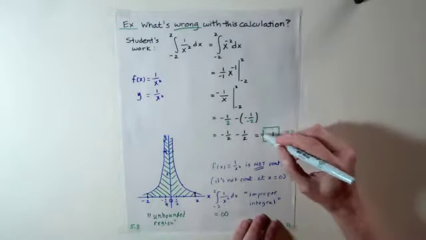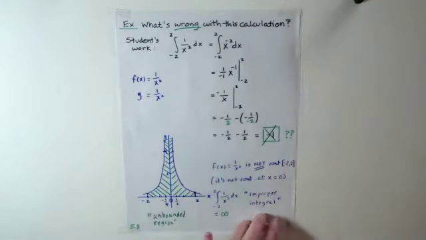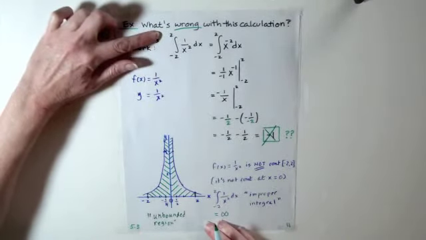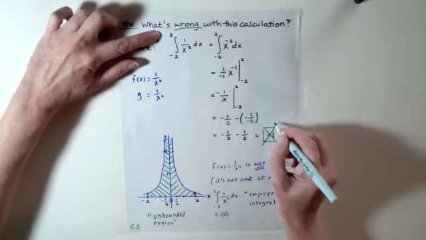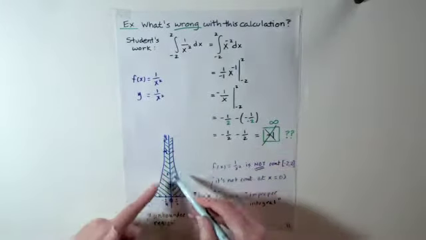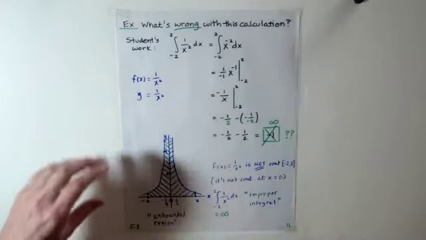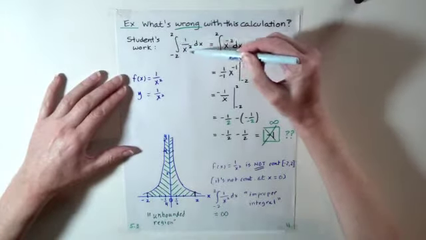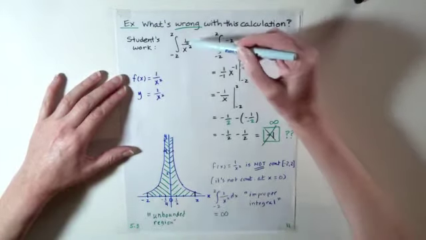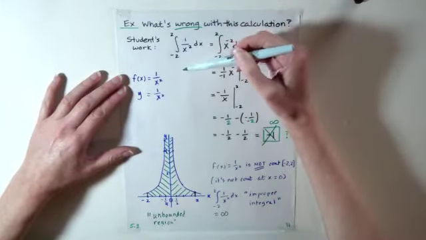And so this answer that the student got of -1 actually is a meaningless answer, and that's because the original function was not continuous on this interval from -2 to 2 that he was integrating over. The true answer to this question would actually be positive infinity. The area between this curve and the x-axis turns out to be infinite. So that's just to warn you that you want to think a little bit before you just dive in, because you may get an answer that is meaningless if your function is not continuous on the interval that you're looking at.